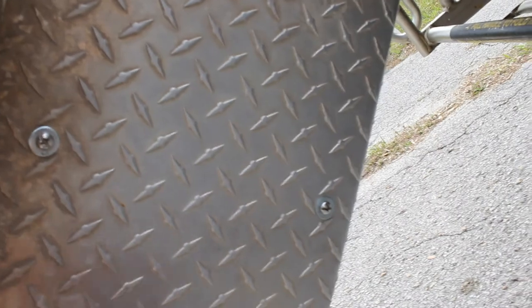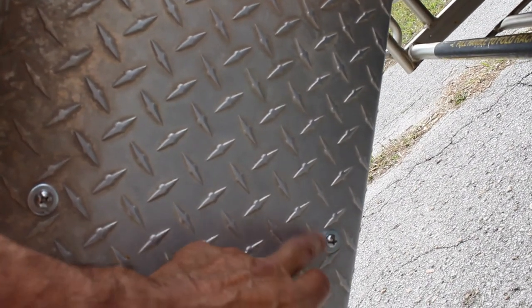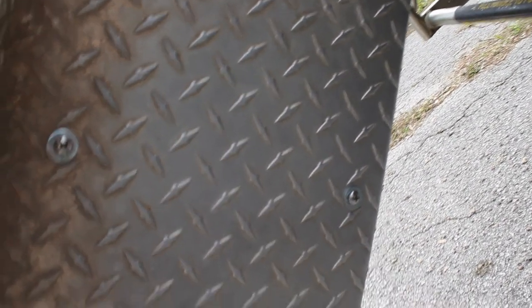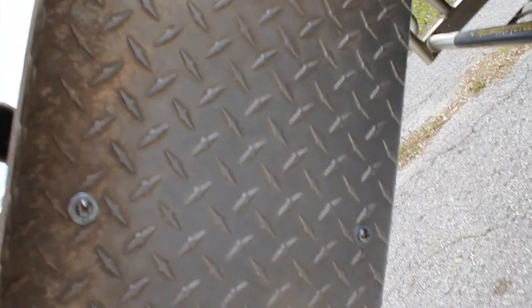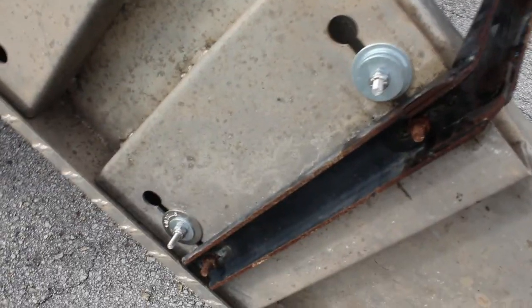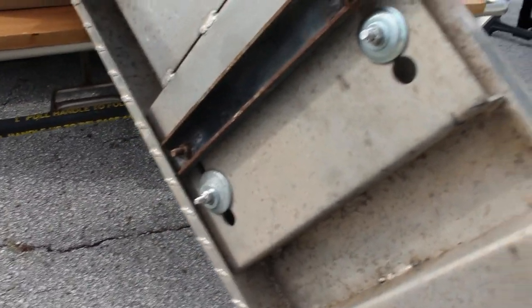That came out almost perfect. As I was tightening down, it did start to bend, so I had to make sure I didn't overdo it — that's what these four screws are. I found the right size washer so that it wouldn't ride up on the diamond tread, because if the washer rides up, it's going to get junk in there and have a tendency to corrode. I was able to find washers that were a good size but still lay flat. And then I used extra heavy fender washers on the back side, so the welds have all been pulled back together with additional support.